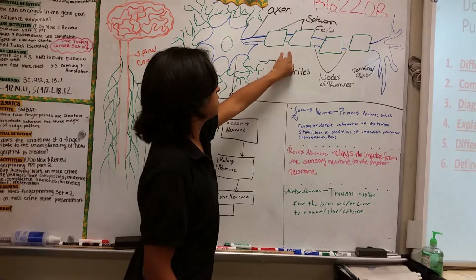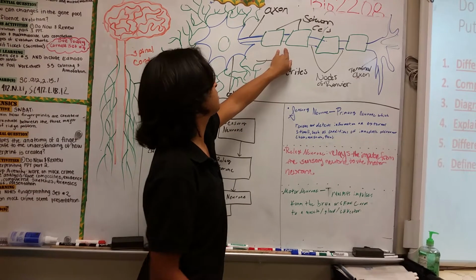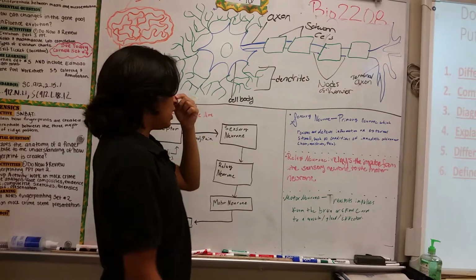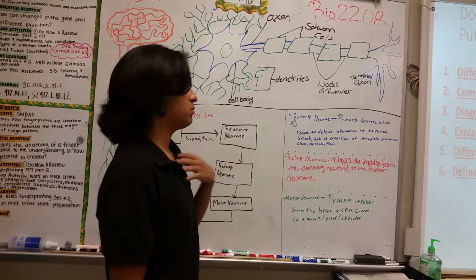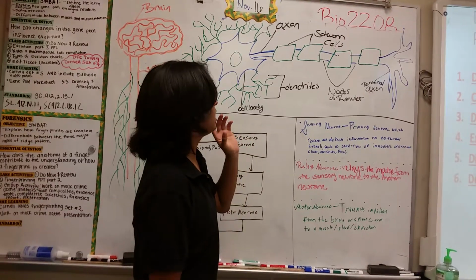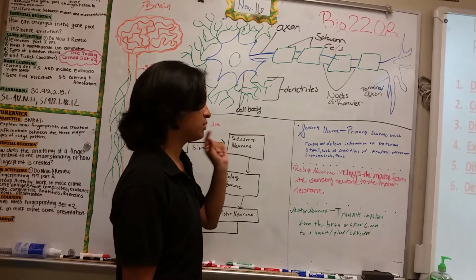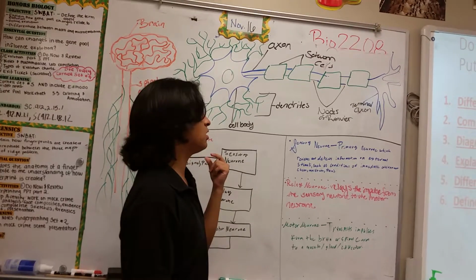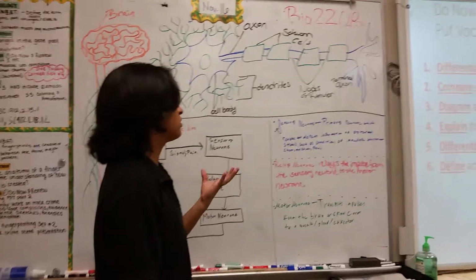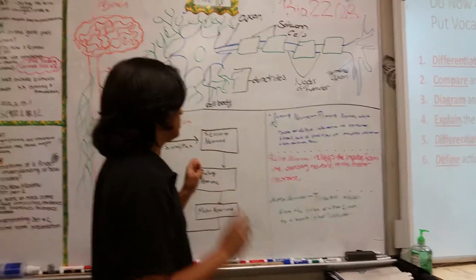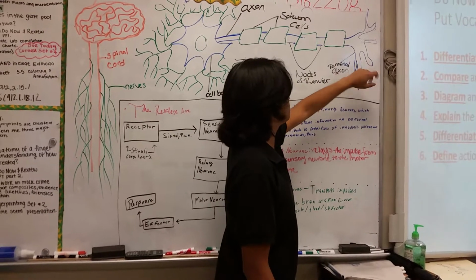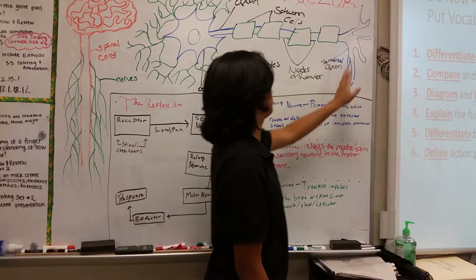In between each one, you find these little spaces, these little 2 to 3 nanometer gaps called nodes, and these nodes are actually essential in relaying the signal by charges. And also they secrete a specific substance called myelin. This myelin actually creates a myelin sheath, which works towards insulating the axon. And all the way at the end, we find this actually fairly large portion called the terminal axon.